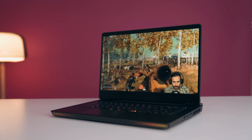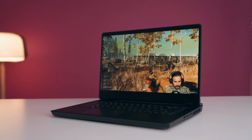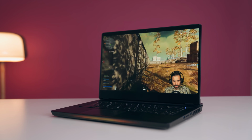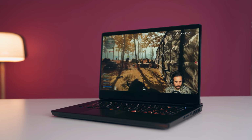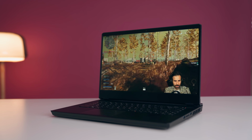Now, this display is 1080p and it's 15 inches. I will say this though, you can spec it anywhere from 144 Hertz, 240 Hertz, or all the way up to 300. I can't really talk about color accuracy because this panel is 60 and it's not something they're going to sell, but I'm assuming it's just going to be as good as the one in the MSI GS66. Now, one thing they're doing, which is awesome, is they're including a 1080p webcam. I don't remember the last time I've reviewed a gaming laptop with a 1080p webcam. So if you're a streamer or a content creator, you can use this to stream and get pretty decent results.